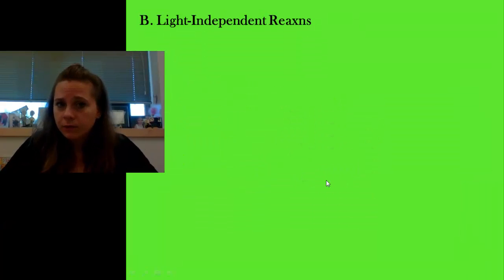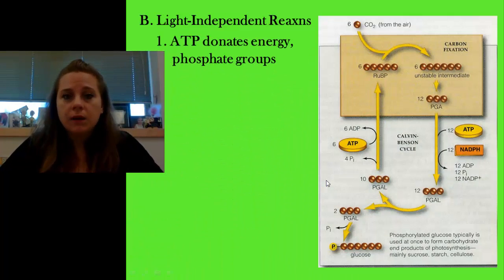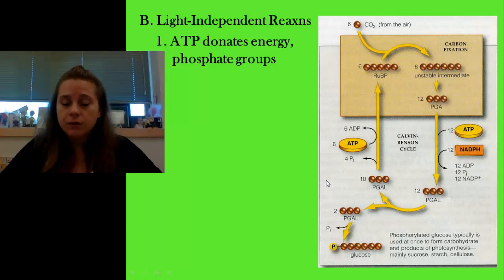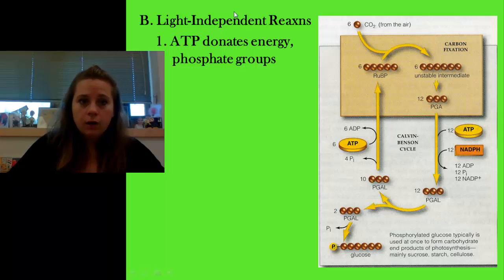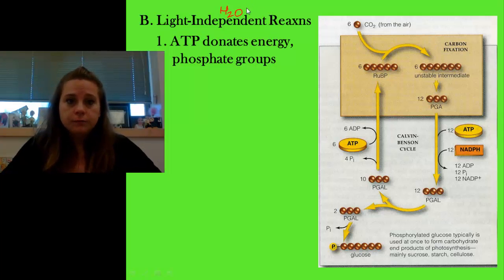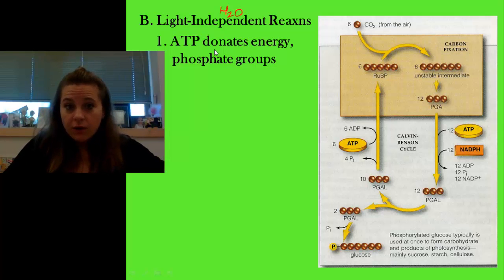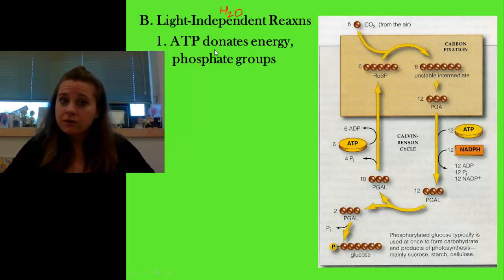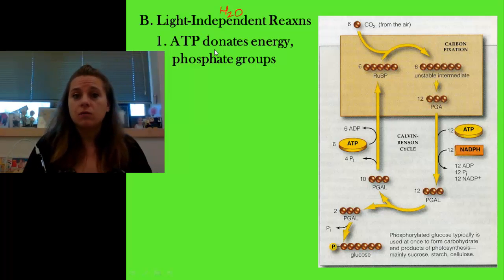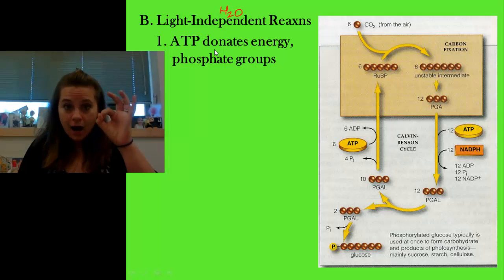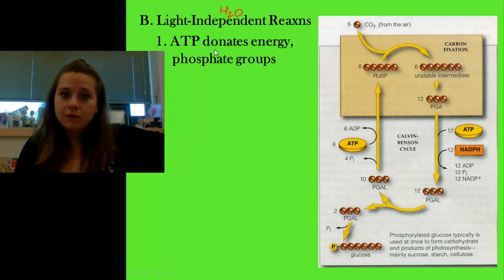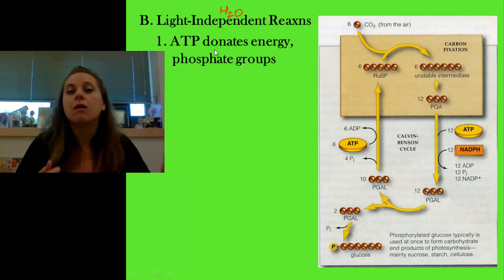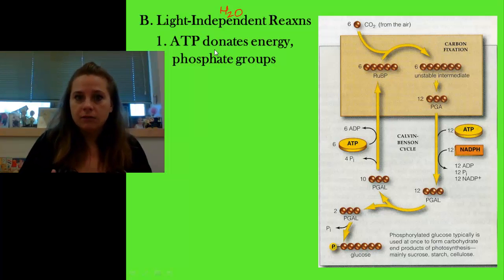Now, the light-independent reactions become a little bit more complicated because this is a full-on cyclic reaction. Remember, there are two parts of my overall reaction of photosynthesis. We just dealt with the water, and notice here, if you remember, we spit out oxygen. Isn't oxygen one of our products of photosynthesis? So when I split my water molecules, the oxygen that's released, poof, that's out. That's what the plants let go. So that's one of the products, already established in the light-dependent reactions.